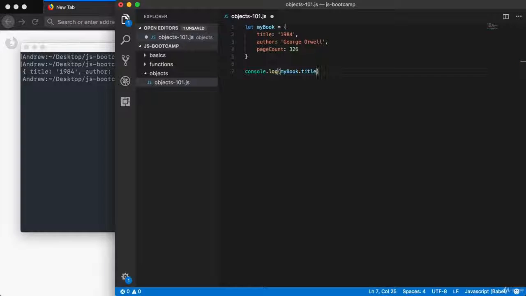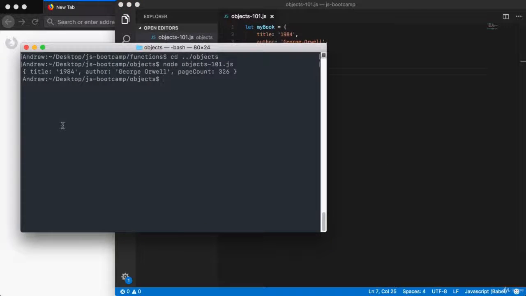I could either type the property or I could just pick it from the list, and VSC auto-completes it for me. Now that we have myBook.title, let's go ahead and save this file and see what happens when we rerun the script. I'm going to run things from the terminal, and now I'm getting the string 1984. So instead of just getting all of the object properties dumped to the screen, I'm actually just pulling off a single one, the string, and using it in a way that's meaningful for me.